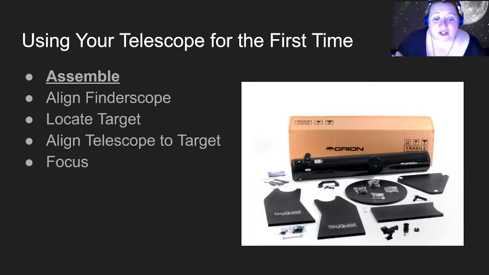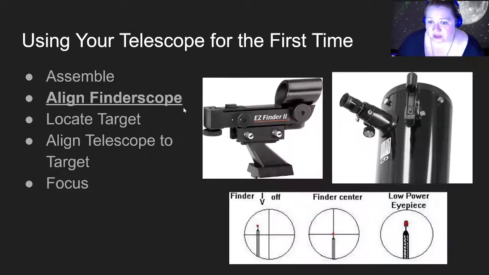But what you might need to do is put the base together that the telescope sits on, and it would just be screwing a few pieces together. Very easy assembly, so nothing crazy there. Once that is all set up, you could just go straight out and start looking, but something that's really useful that most telescopes have, and any that you buy you should look for, is a finder scope.